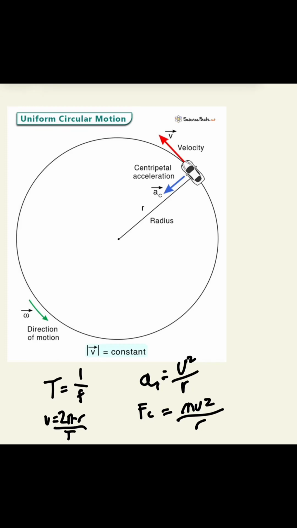Okay, so to summarize, uniform circular motion involves constant speed but continuously changing velocity direction, meaning that centripetal acceleration is always present. This acceleration and the centripetal force producing it always point towards the center of the circle. Centripetal acceleration is given by a equals v squared over r, and the centripetal force is equal to mv squared over r. The force is always provided by an existing force rather than coming out of nowhere, and it is always mentioned in the context of the problem.